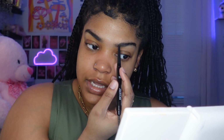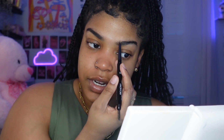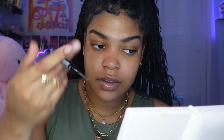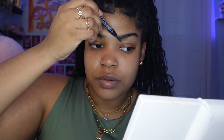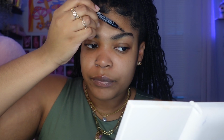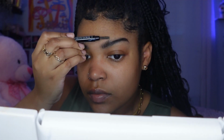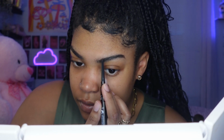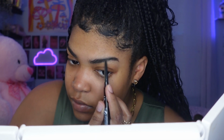So I'm just going to do the same to the other side. And also, when I get to the beginning of my brow, I like to lightly brush upward and then just drag it this way. And I occasionally use the brush to even it out. So as you guys can see, both of my eyebrows are filled in.